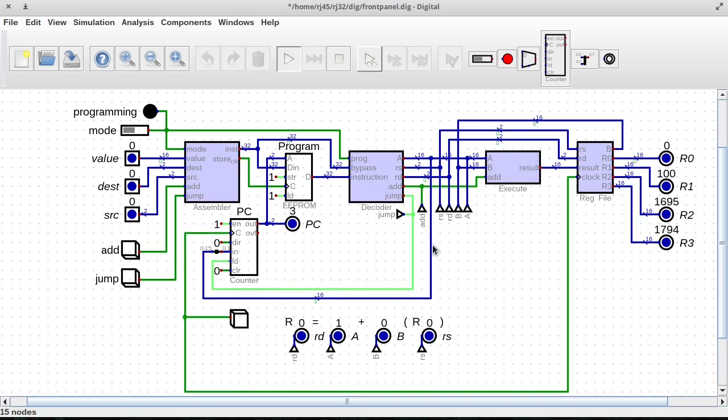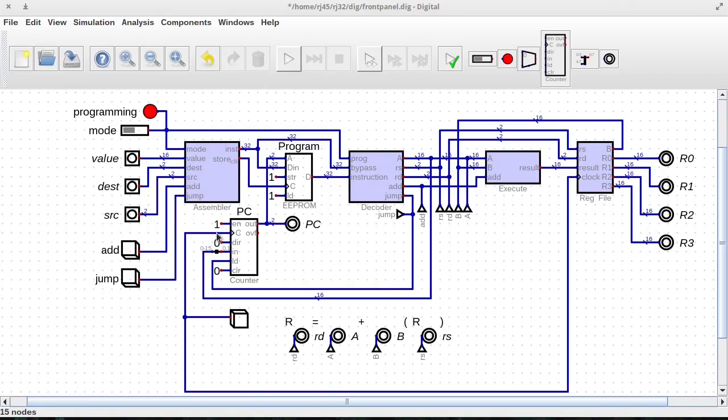Excellent. Okay, so we have a jump instruction. It doesn't affect any registers anymore. They are being written, but the same value that's in the register is being written to the register. Which isn't quite right, but for the jump instruction, hopefully RS and RD will be 0, so they will point to the same register. And we just need to be careful of that when we're entering in our instructions.